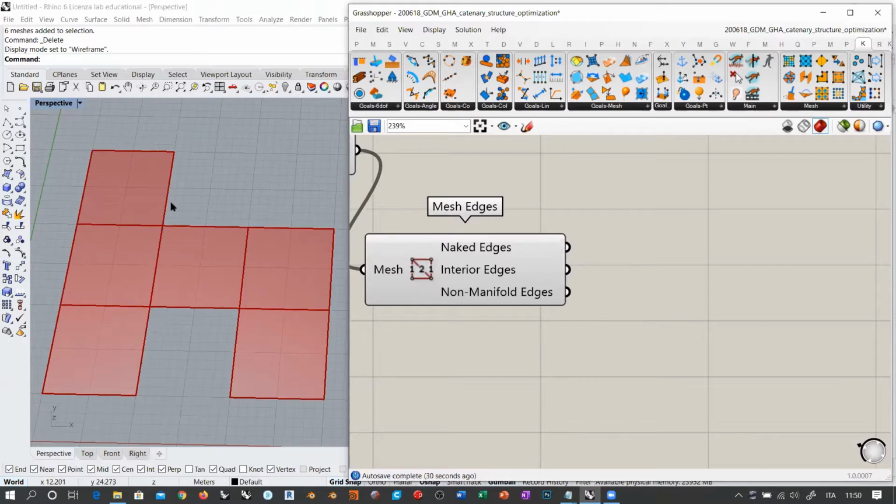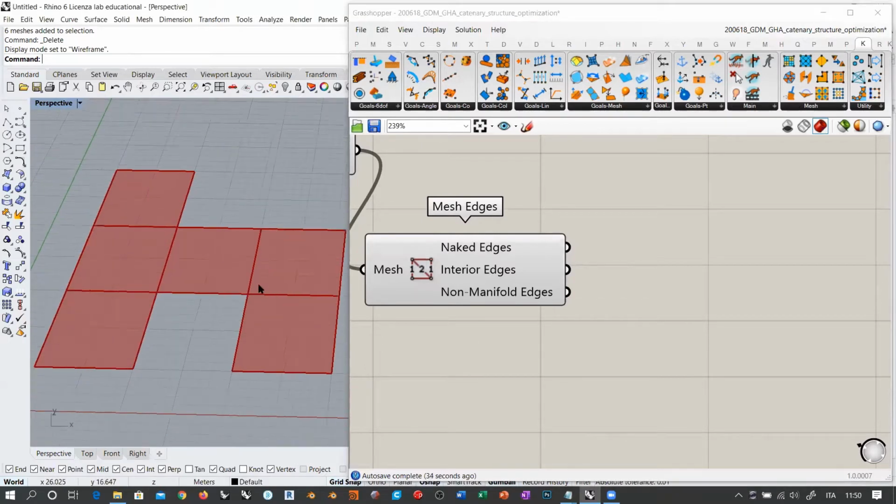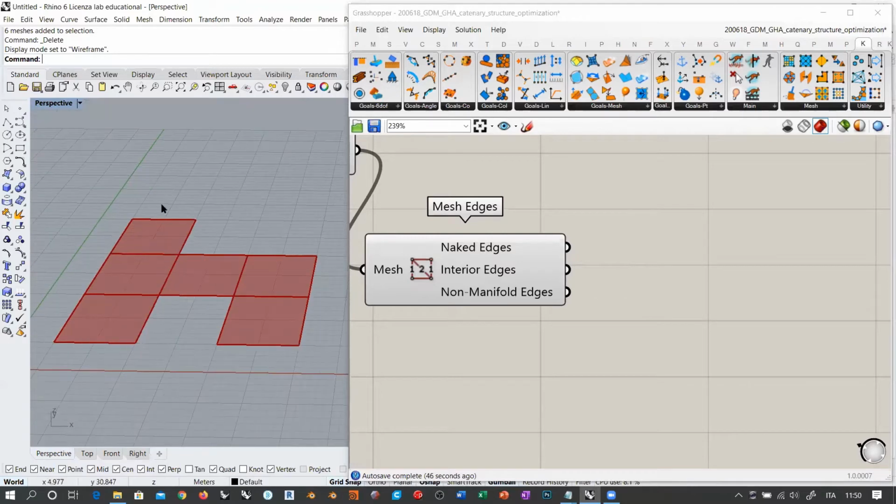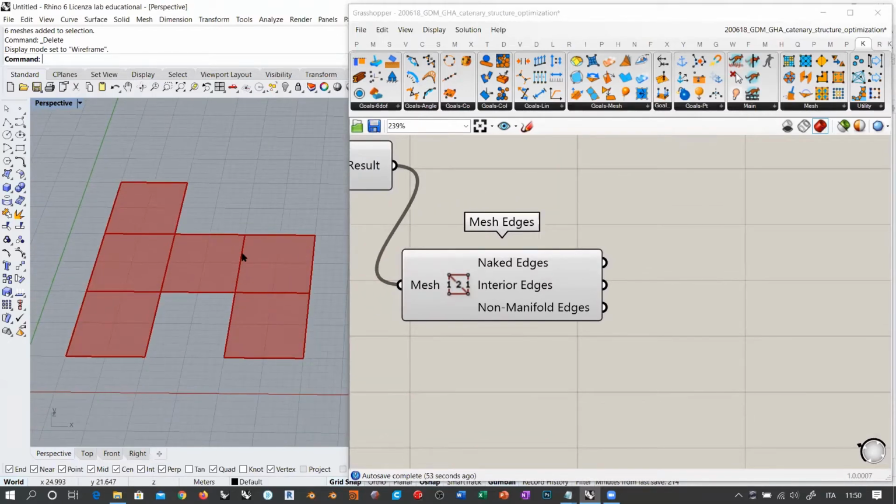The problem is that this object is extremely low resolution. Okay, so imagine that we are going to keep all these mesh objects anchored, for example, at the corners. So if you anchor all these corners here and you maintain this kind of very low resolution, this object will not be able to deform at all, more or less. And so the problem is that in this case, we must increase the resolution of the object.